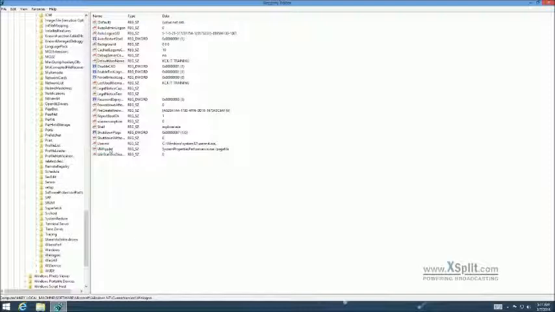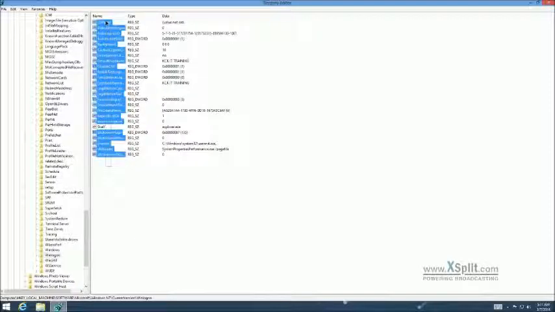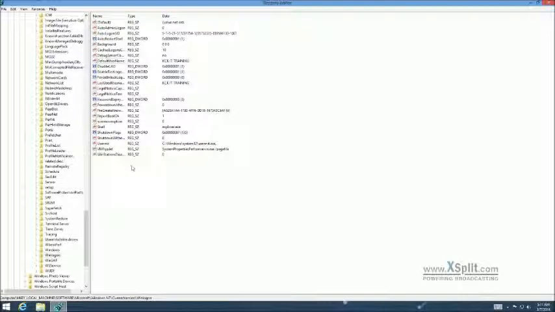And if you look at all of my settings, you can see I don't have that key, and you may not either. If you don't, that's okay, we just need to create it. So to create that, we're going to right click down here in the white space and we're going to click New String Value. Okay? And with that, it's going to have a field right here that's highlighted. You're going to name that default password.